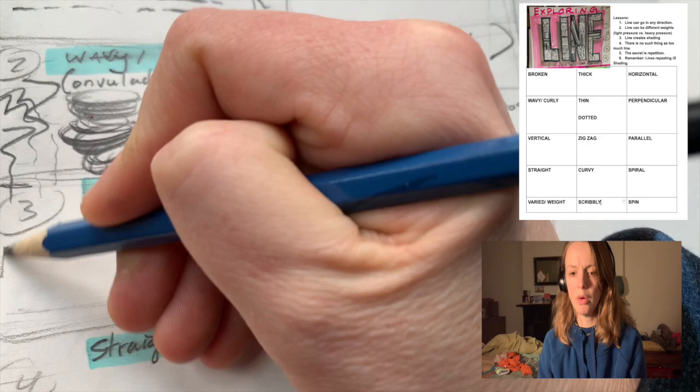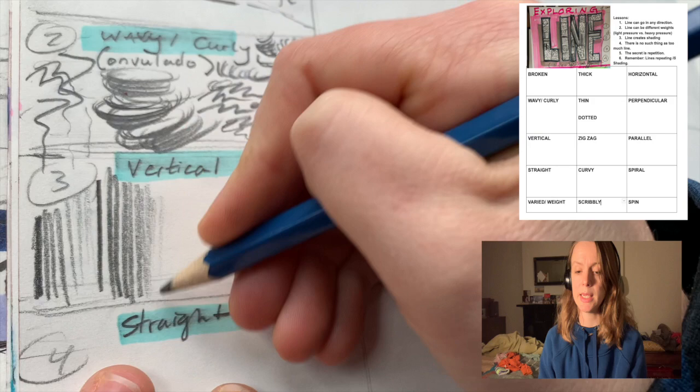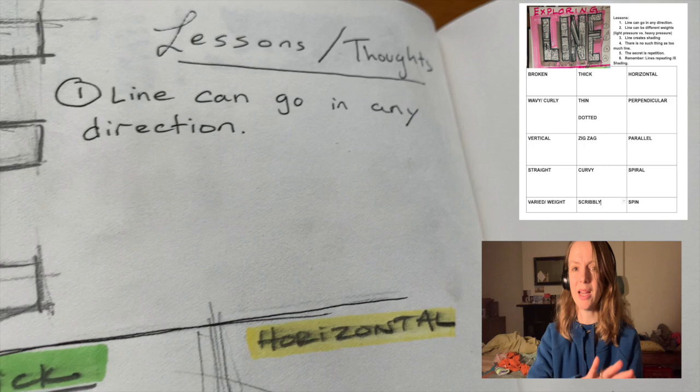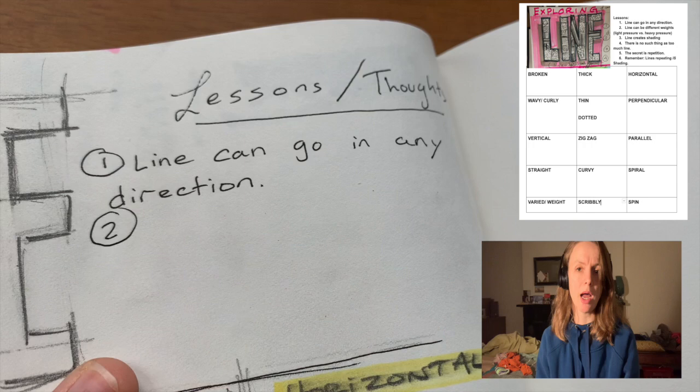Okay, lines can be vertical, and I'm throwing in an extra spicy lesson, right? See how I'm going dark to light? That makes shading. So I'm doing a bunch of vertical lines. It's technically vertical hatching. Hatching could go in any direction. And it's going light to dark, and it almost looks like fabric bending. So stop, write a lesson: line can go in any direction for real.